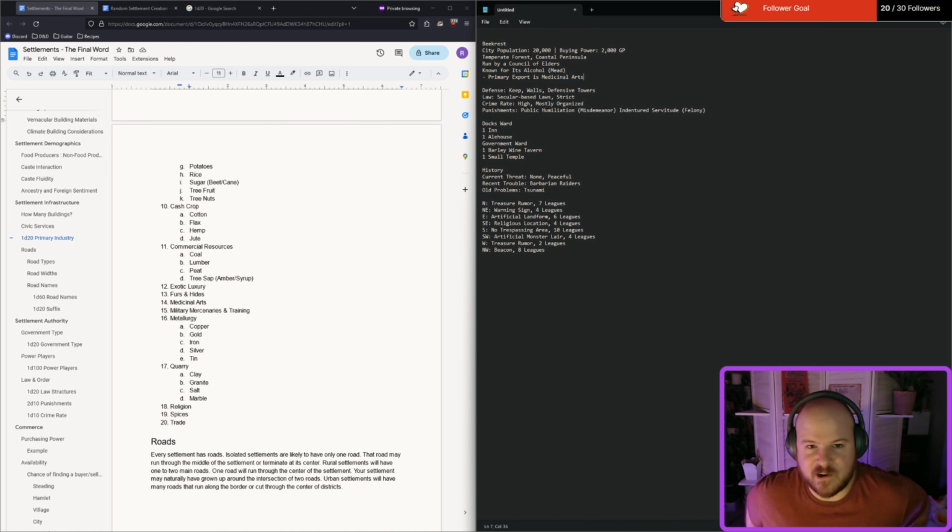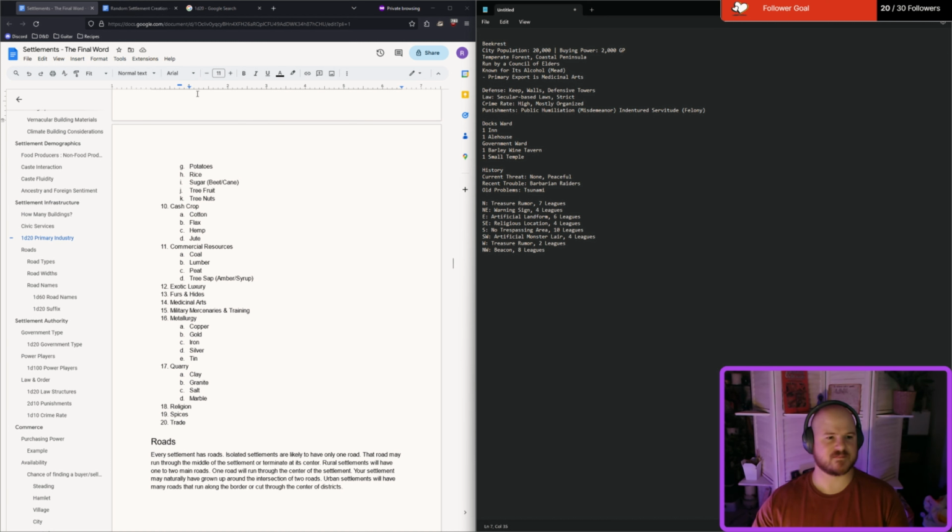But the medicinal arts, as far as honey is concerned, honey can be actually quite important to the medical field based off of the inherent nature of it. It's antimicrobial, so it's really good for salves and cuts and abrasions, things of that nature. Could be a dietary thing, right? Unfiltered honey is supposed to be good for people who suffer from allergens, right? That sort of thing. There's lots of stuff you can do with honey.